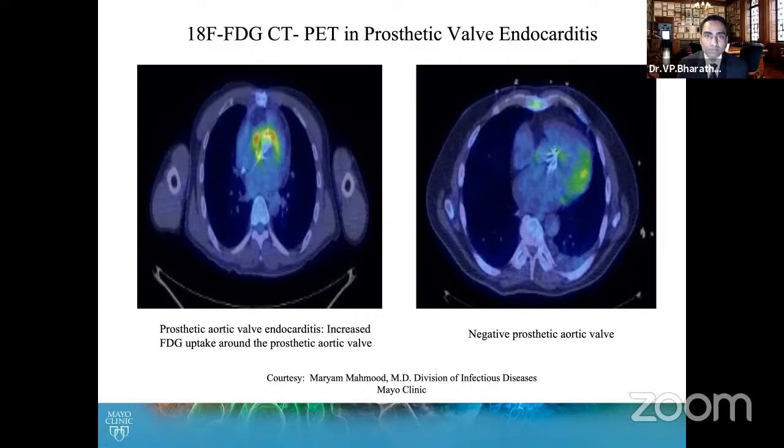Yep. Do we have any other questions? Yeah, we have one more question from Dr. Jacob Joseph, professor and head at CMC Vellore. Sir, I was asking you a question. Do you see a mural vegetation in the LV without involving the valves? And if this is very big, will you send the patient for surgery? He has seen it in an immunocompromised patient. So what's your opinion on the same?